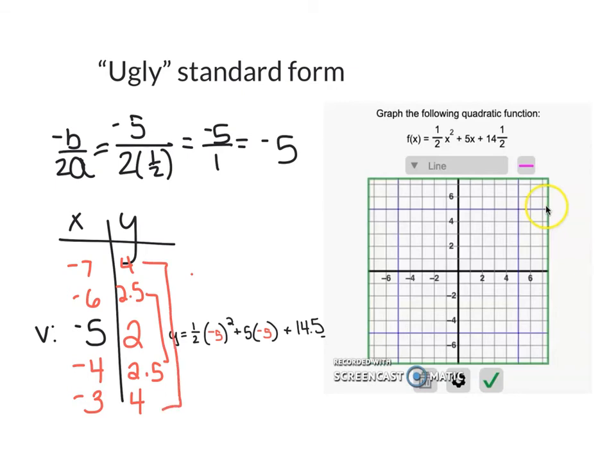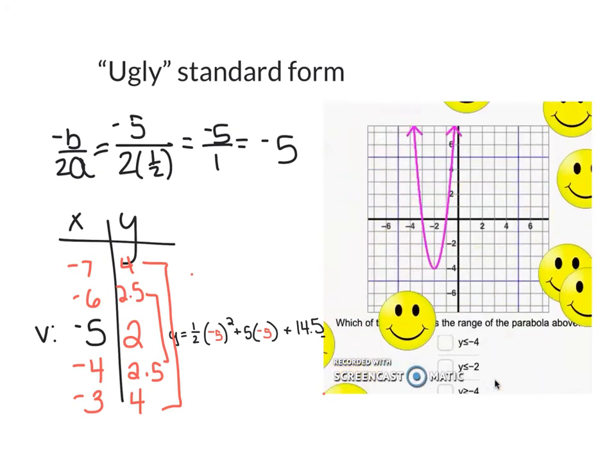Okay, so let me show you in GMM how to graph this. As I go to graph this one in GMM, again, I'm going to switch my tool to say Parabola. You got to plot your vertex first, which is -5, 2. So that's right here. And then I need one more point on the parabola, so I just hold down my cursor, and I'm going to plot the point -3, 4, since that is going to be easier. -3, 4. If I just click here, it draws in the rest of the parabola for me. Hit enter, and it's happy.